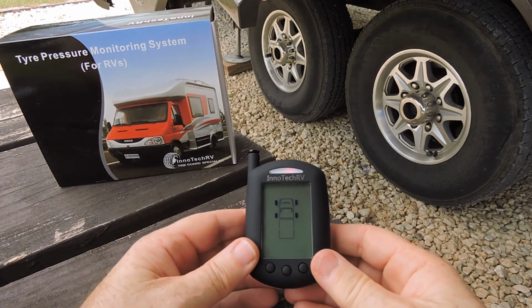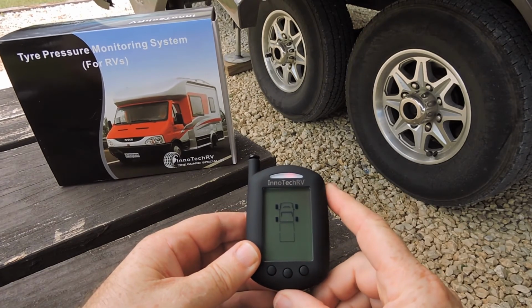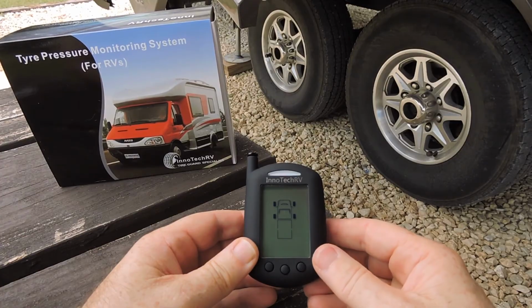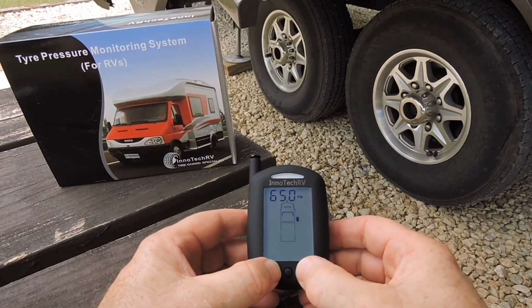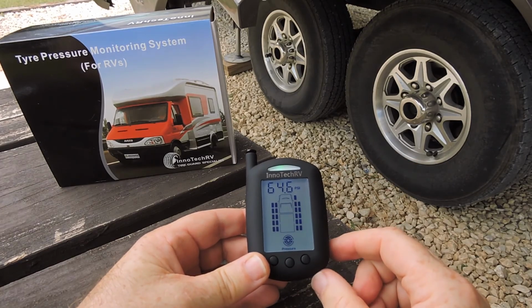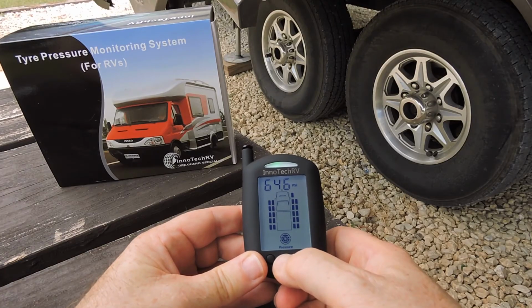Should you have the need to remove a sensor, or if you have rotated your tyres and your sensors ended up out of order and you needed to realign again, you first have to delete the sensors from each of their positions. To do that, place the unit back into alignment mode, select the tyre position which you wish to delete the sensor from, and hold down the center button until the 3 dashes appear at the top.